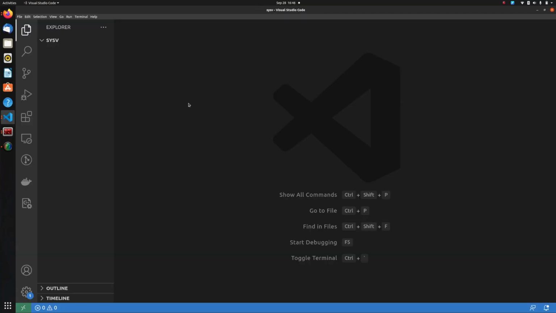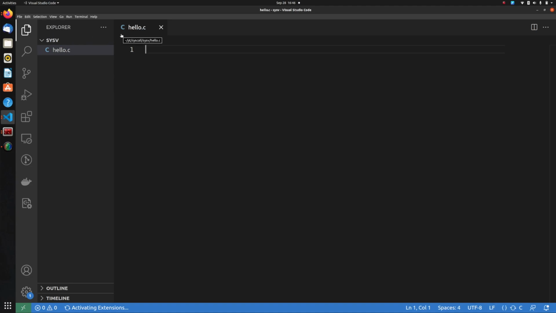Okay, so the first thing we need to understand is what a system call is, and in order to understand that, we will take help of a tiny C program. Let's say we want to print something on the screen. So for that, the C program will be something like this. Instead of doing the normal printf, let's tweak it slightly. Instead of using printf, we will use the write function call, because at the end of the day, printing something on screen is also pretty much writing to the standard output, right? So we are pretty much writing out to the file descriptor 1 for the program.